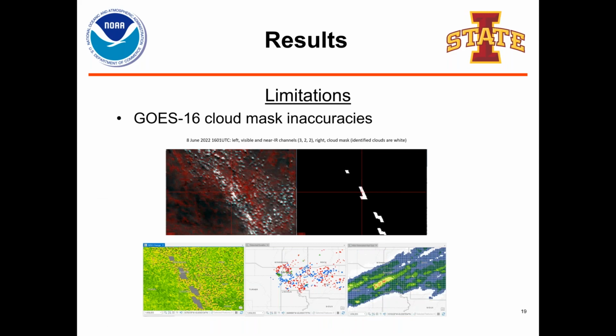Because we found that when you have fair weather cumulus clouds, those individual clouds are smaller than the resolution of the cloud mask, which the program uses. So the cloud mask, I think, is on a 2-kilometer resolution, whereas some of these fair weather cumulus clouds are going to be less than 0.5 kilometer in width. And so they're not going to be caught by that cloud mask.